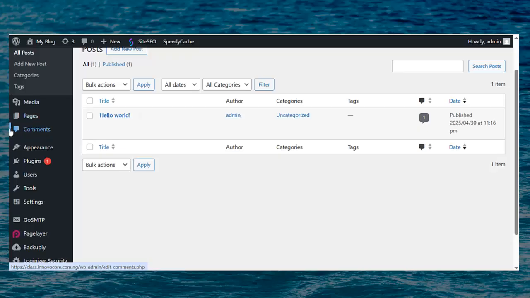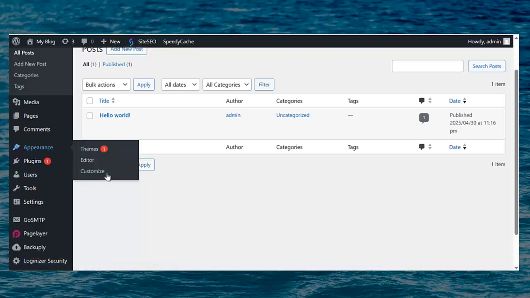Comments: if you have a post, you can set up a comment, and this is where you read your comments. The appearance is where you get your themes, customize your themes, and edit your themes. Then your plugins.